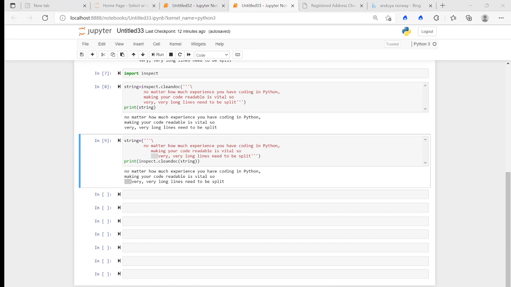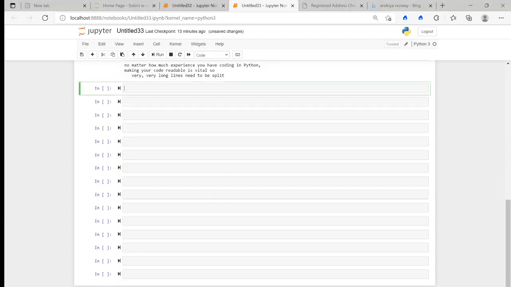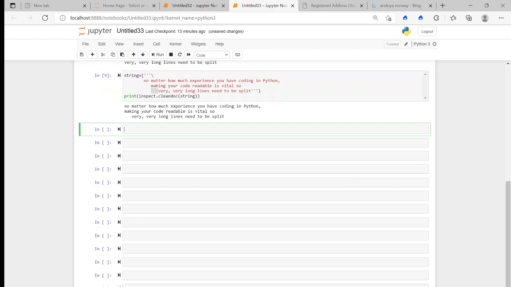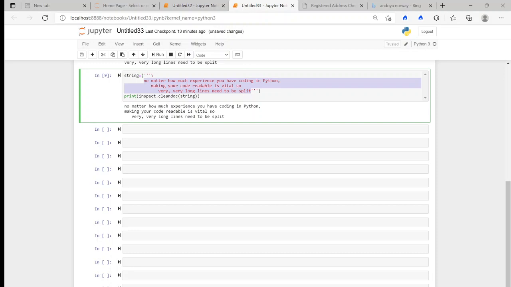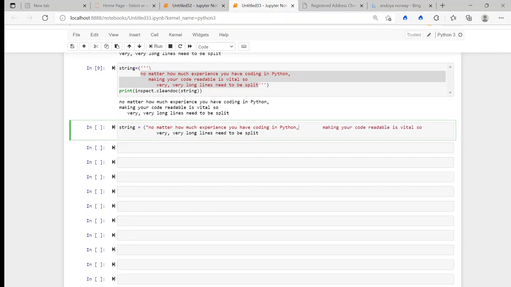Now we're going to have a look at the other methods for creating multi-line strings, which is the brackets and the backslash. Okay, so now let's look at the backslash method, which is an alternative to the triple quotes. And what we're doing here is we're basically going to enclose our string in brackets. So let me get my string from over here. So what we do is we have our string, and I'm going to start it with brackets, and then let me start off with all the same line. It's probably easier that way. So let me bring it all up here.